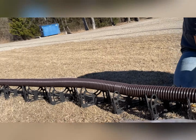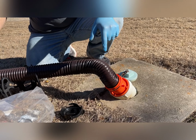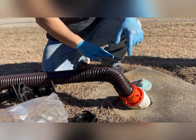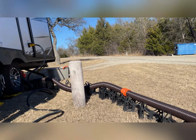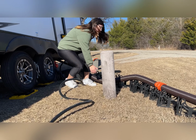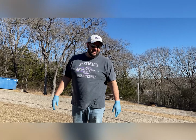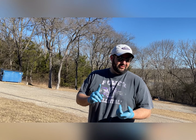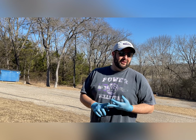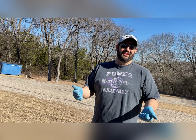Okay, at this point, you are connected from your trailer to the wastewater dump. Just check your hose to make sure that it's in a downward sloping position. You want to make sure that you have gravity helping you bring your water and your liquids to this. Just need to fix that over there. Exactly. Okay. Good. So at this point, you should be all connected. You have your trailer stabilized, leveled. You have your water hooked up. You have your electricity hooked up, and now you're hooked up with your sewer. So you are good to go.